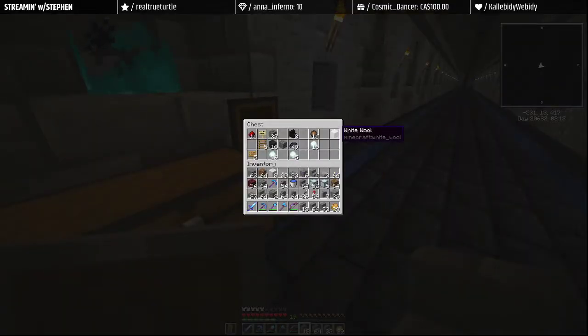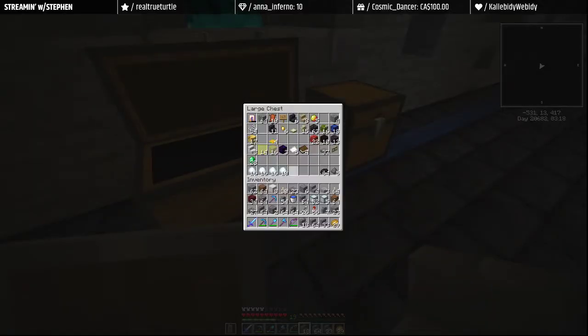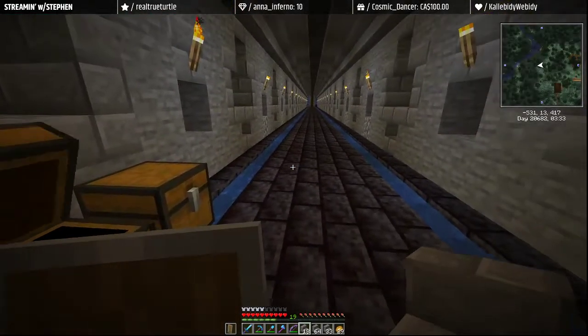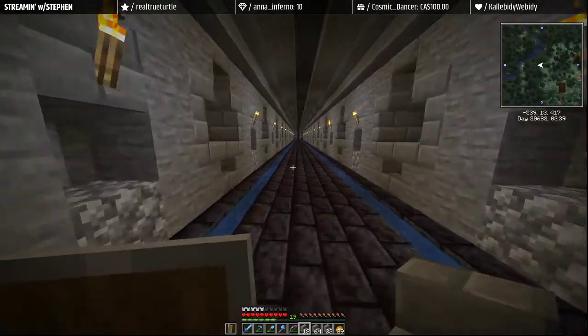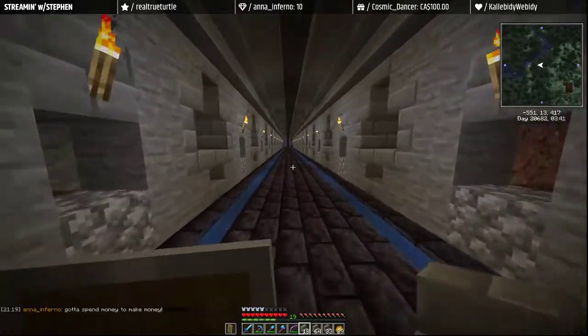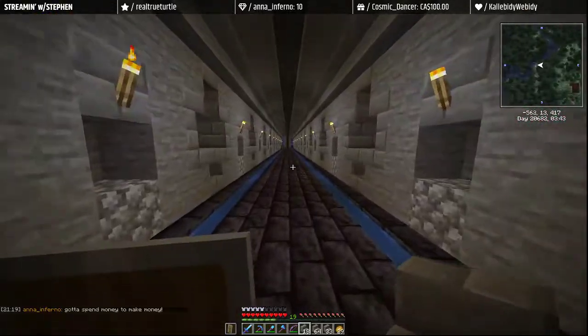Expensive, but I could sit here and trade with Pig Linda for a little while. Ah, quartz. Quartz stairs. Very good. Let's put that which we do not need in here, like gravel. What stairs? Probably don't have any quartz down here, but just in case. You gotta spend money to make money.